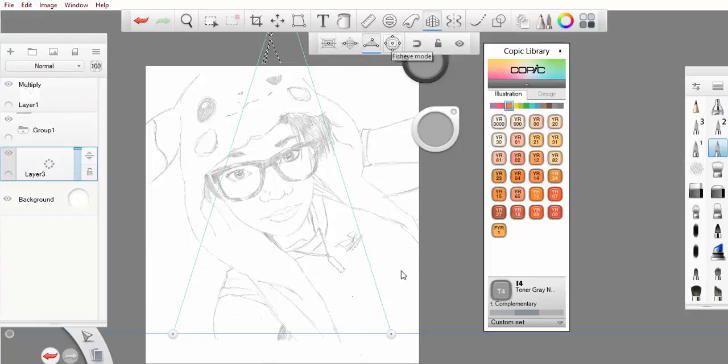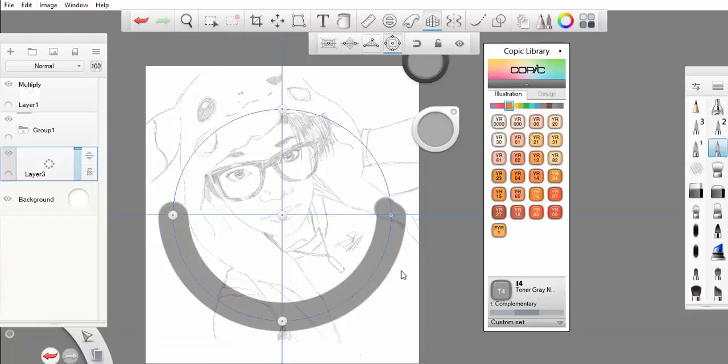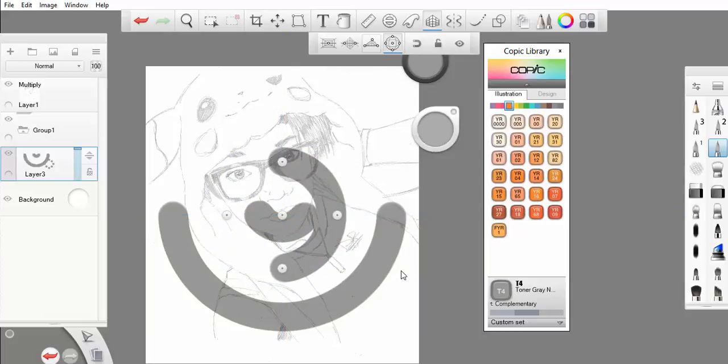You got the perspective ruler, and it's like the circumference ruler. Boom. Alright.